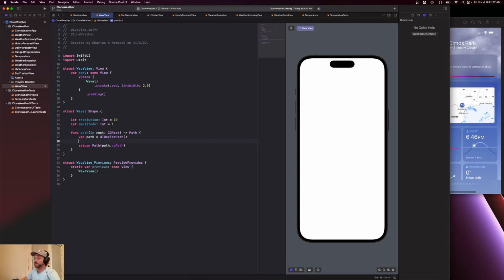So for this path, we want to start the path in the middle of the view. I want to start it here, at least at first, and then draw it effectively in the middle. Here, the path looks like it's being started at the bottom, but for right now, let's start at the middle. That way we can position it later. So I'm going to get the starting point.